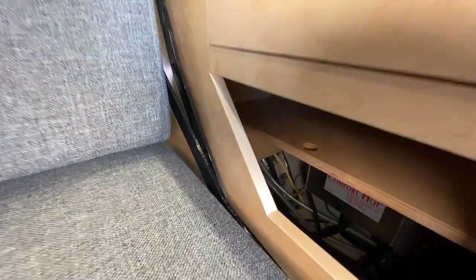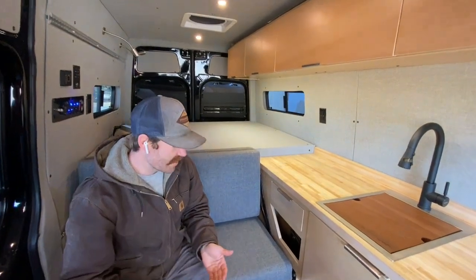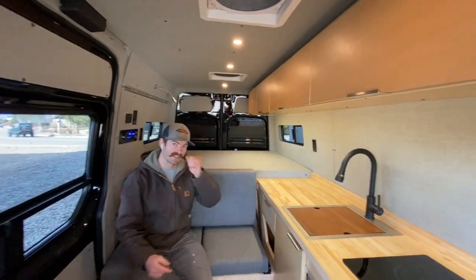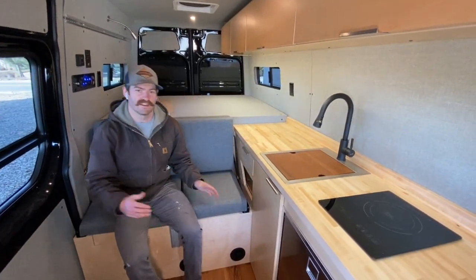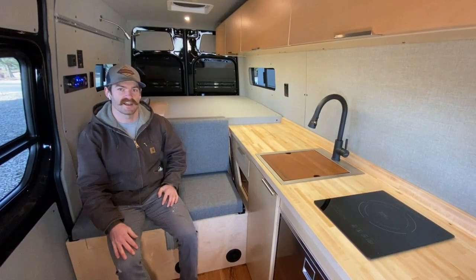And underneath there, it's tough to see in the video, but we have some plumbing, but it's also additional storage space. So if you had big items, pots and pans, for example, can go under there, or even pillows for this additional bed. All of those things can live under there. And then there's this top piece of wood that just slides back and covers that up. So then you, again, have functional storage space above that.